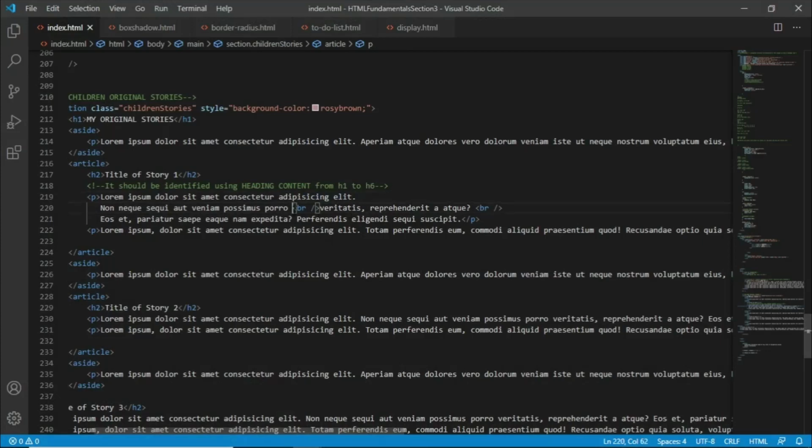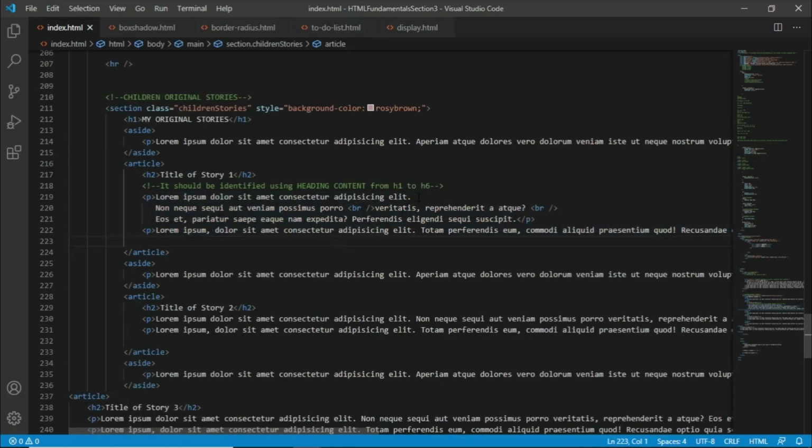So technically, the line breaks will be applied based on where we place the BR tag on our browser, and not based on the line breaks that we've made inside of our code editor. You would see that we have a line break here at the end of the sentence, but I applied the line break up to 15 words from the lorem ipsum dummy text.